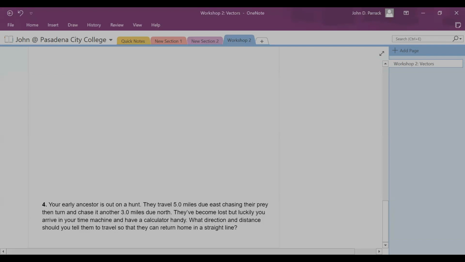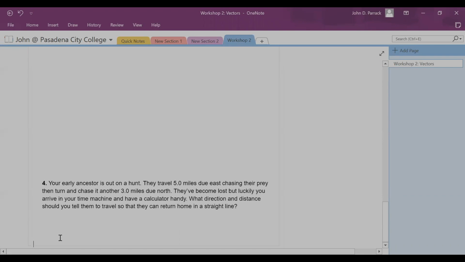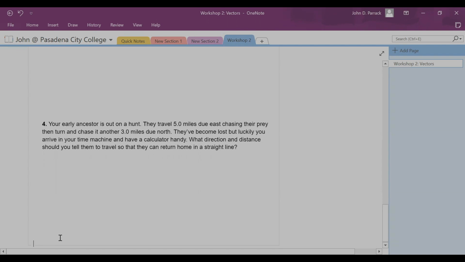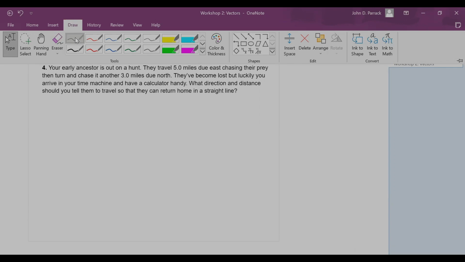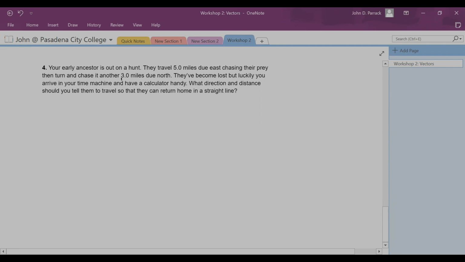Okay, so some stipulations. We're supposed to give them directions home, but we need to give them directions to get home in a straight line. So I guess we can't just tell them to go back the way they came, right? We can't remind them of how they got there and just tell them to do the reverse. We need one straight line that will get them back where they were. So let's try to draw out the situation. Again, remember, see how they're giving us a magnitude. You're probably getting sick of hearing vector at this point, but they're giving us a magnitude and a direction. So that's a vector. They're keying us in that there's a vector here.